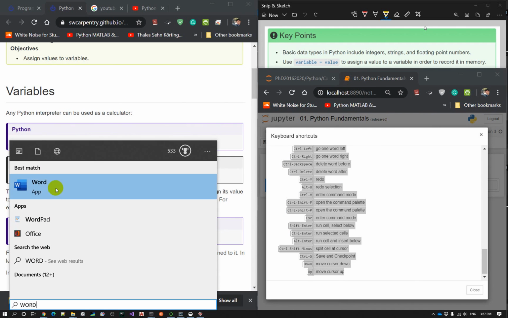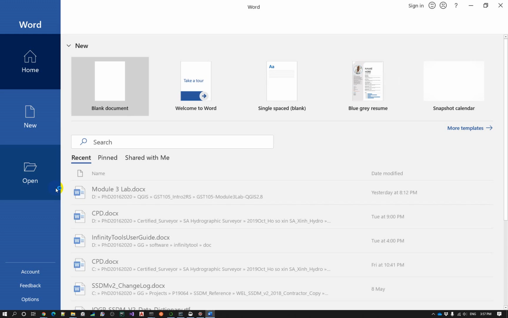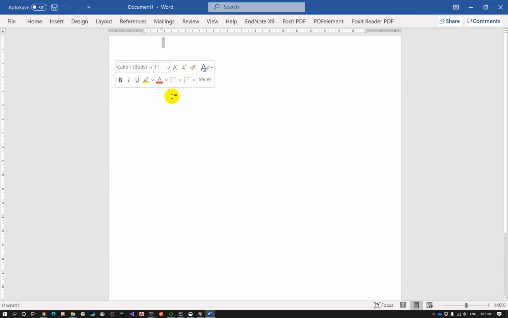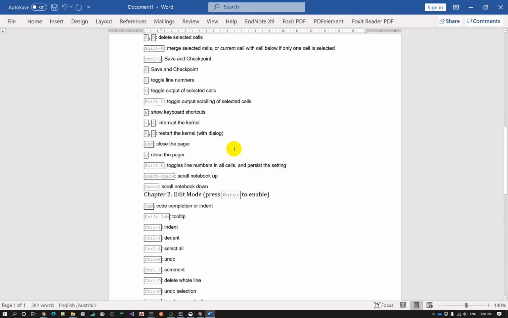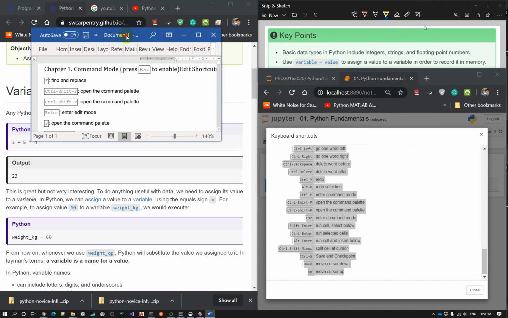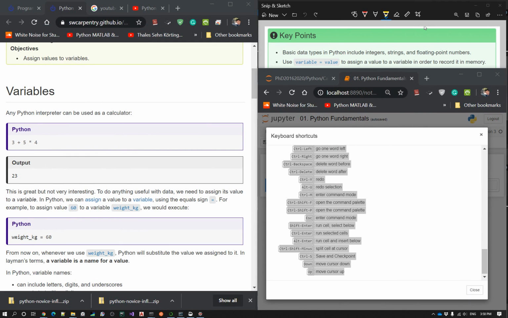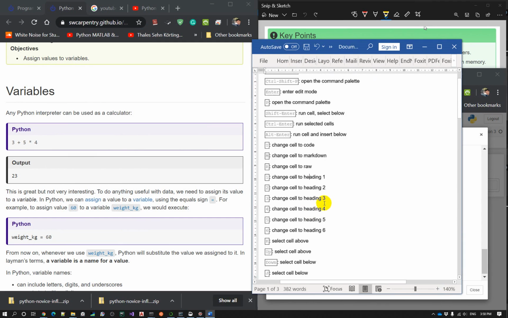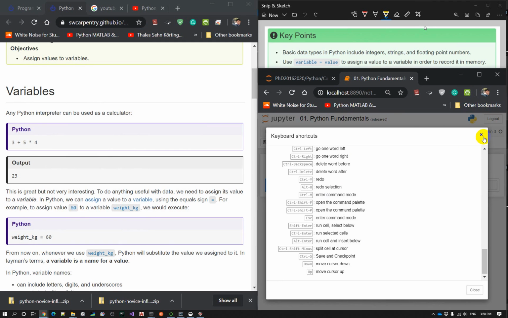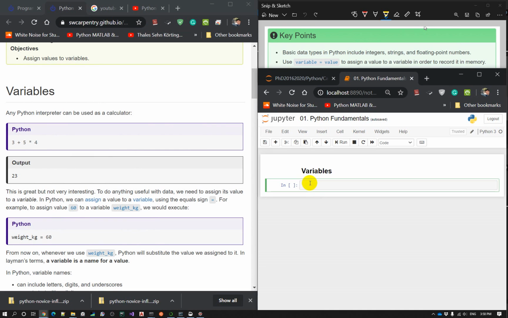I'm just afraid that not all of you have Microsoft Word on your computer, so I'm going to paste it in there, so you see that. I'll put it to the side here, for example, but I won't put it in the other window of my computer, so you're not going to see that. That way you can refer to it when you need, and I can close this keyboard shortcut.